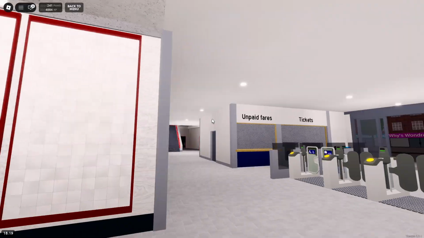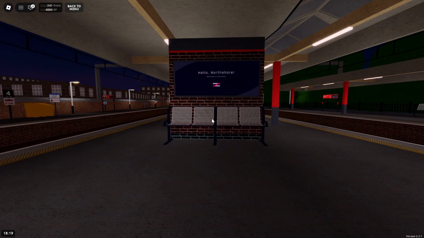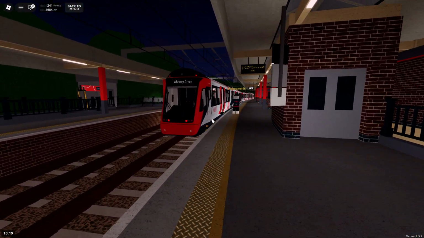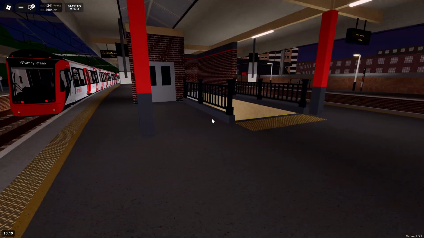and the welcome to Beachley inside. So if I head up to platform 3 for example, you guys can see that we have some very nice platforms, and they are bent. And we do have these markers as well.